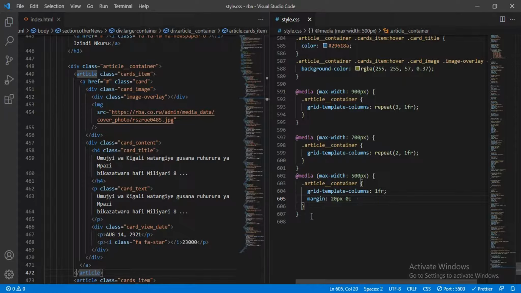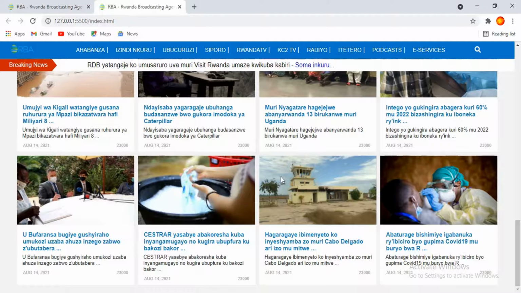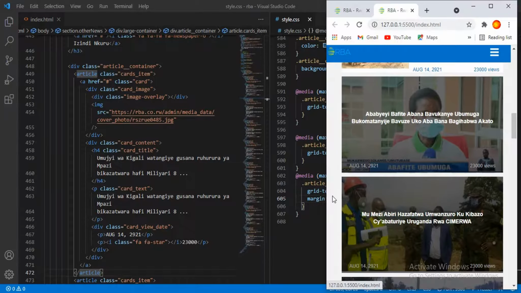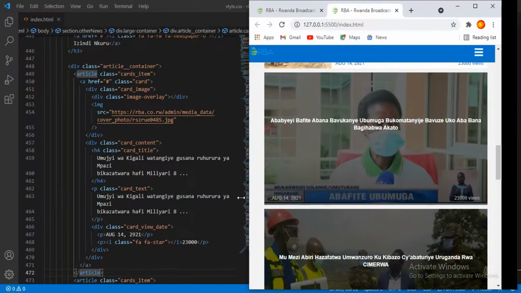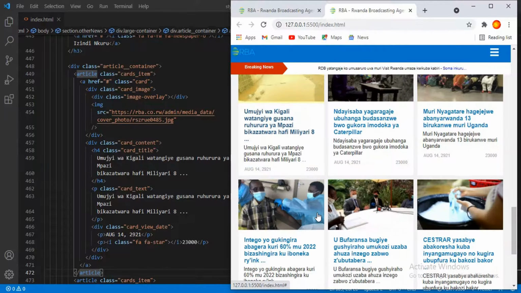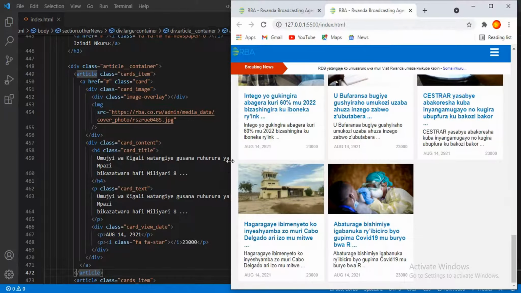So if we come in the browser, let's see, now you can see we have four column. But if we resize this, we can now see we have 1 column for very small screen. But if we keep increasing, now we can see we have 3 column, okay.